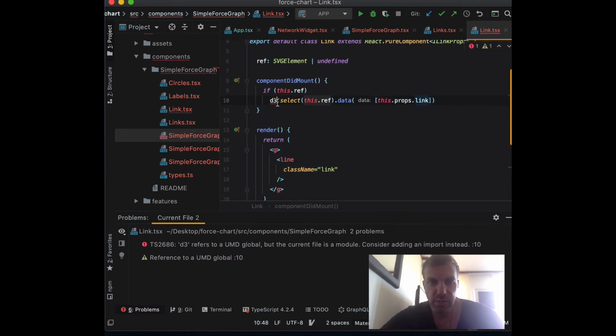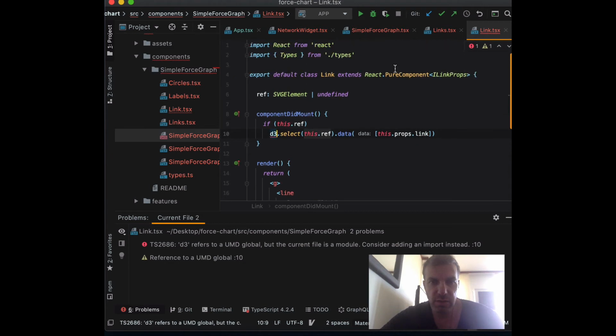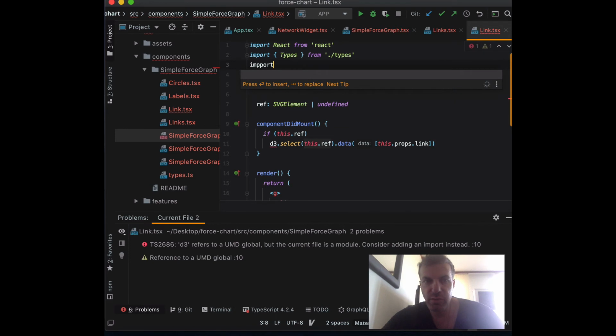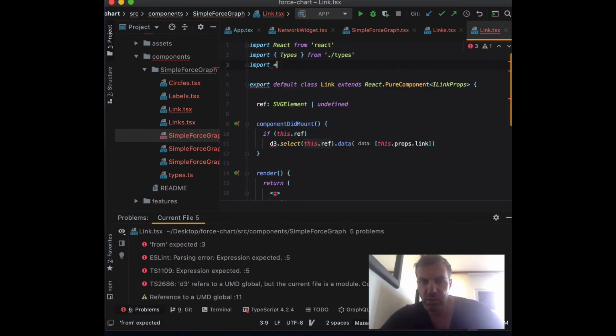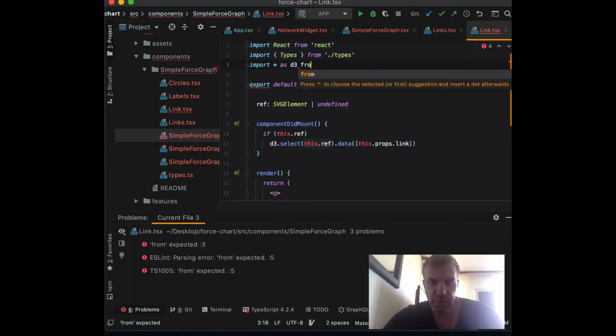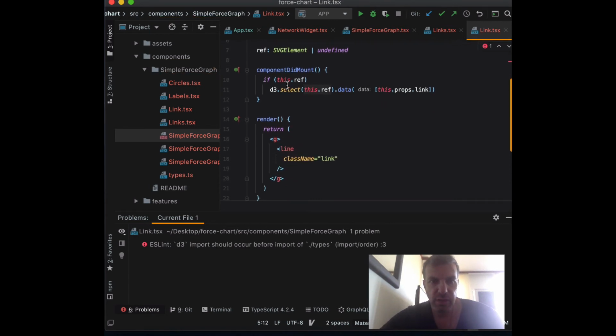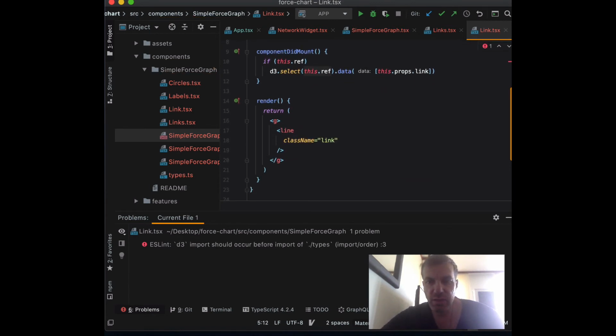Okay, make sure you have d3. We had this before. Sometimes the IDE doesn't import d3, so I need to import it manually from d3. Okay, and now we can go ahead and assign the line to be that reference.